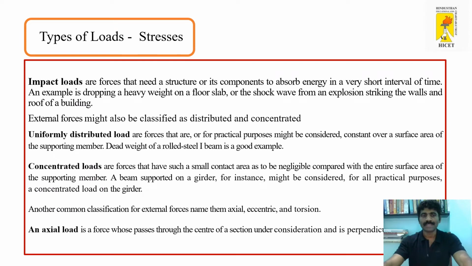The next type of dynamic load is the impact load. What is this impact load? Impact loads are the forces that need a structure or a component to absorb the energy in a very short interval of time. Let me give you a simple example. A heavy weight is dropped on a floor slab. The forces due to that heavy weight are absorbed by the floor slab.